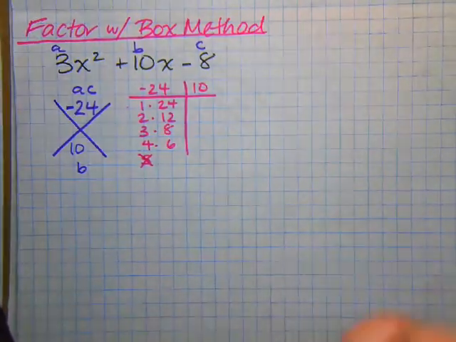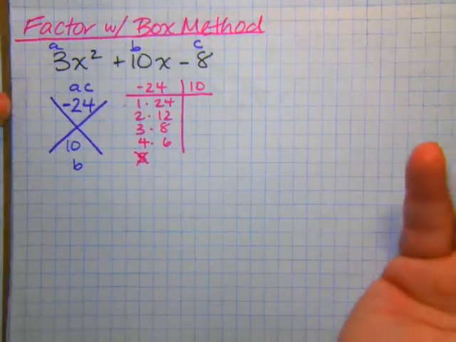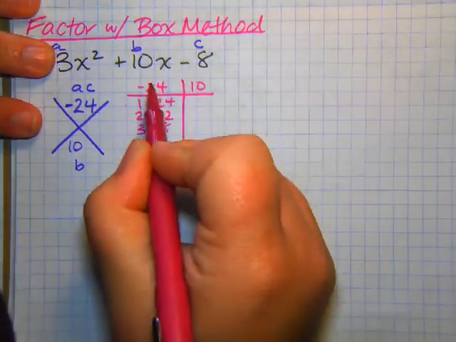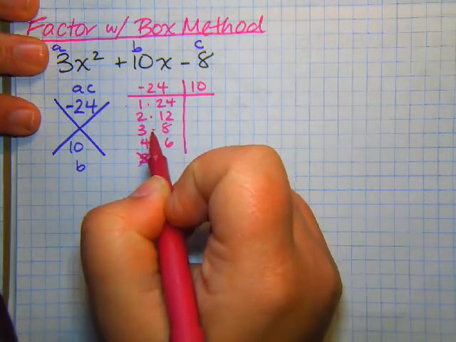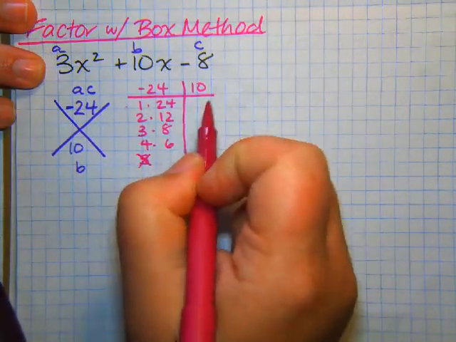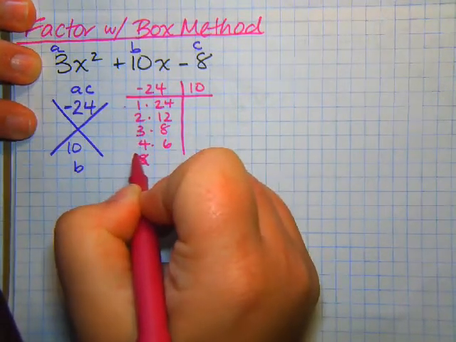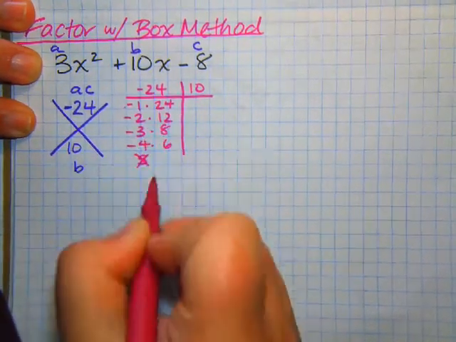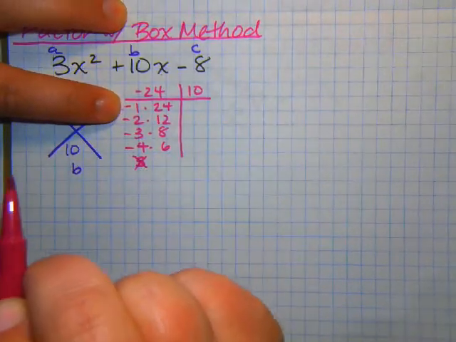So you're done. Great. Now, if you use my flow chart, which I've emailed out, or you can go look at the slide for tomorrow, this is a negative number. So that means the product is negative. Only one factor will be negative, so they multiply to a negative. But they add to a positive, or the sum is positive, which means the bigger number should be positive and the smaller number should be negative. That way they add to a positive. So I'm going to take the smaller factor in each of these and make it negative.